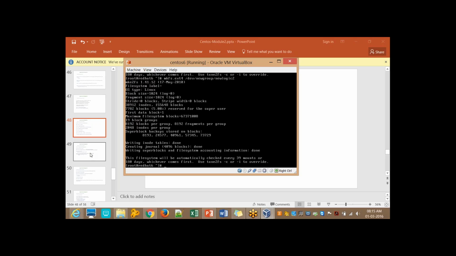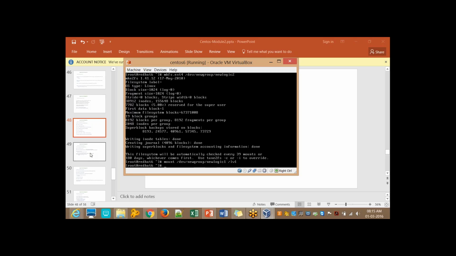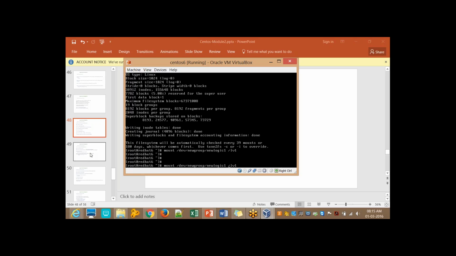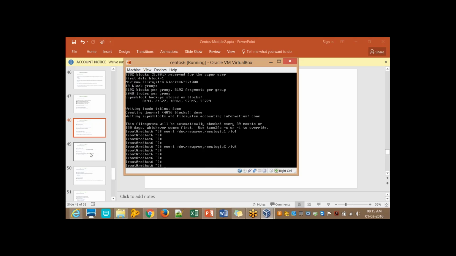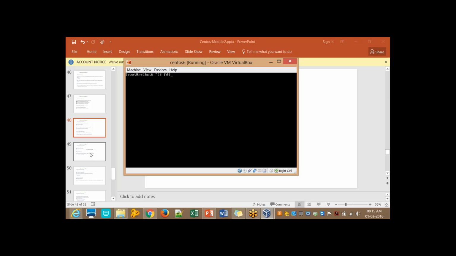Okay, I've written the file system. Successfully mounted it. Done.